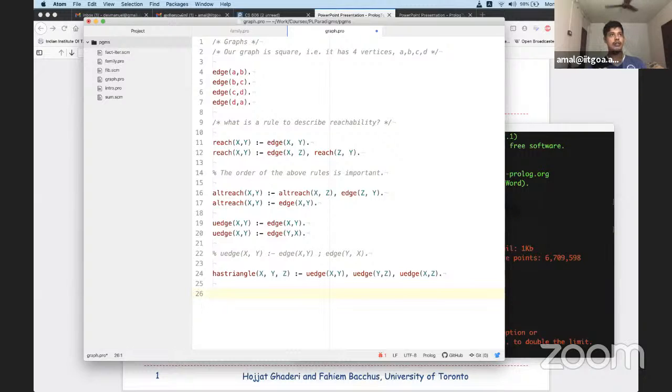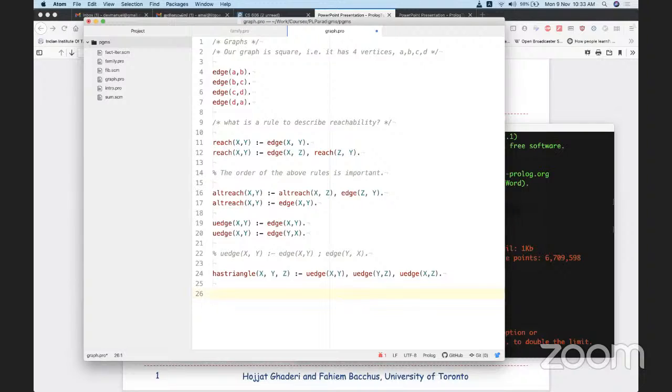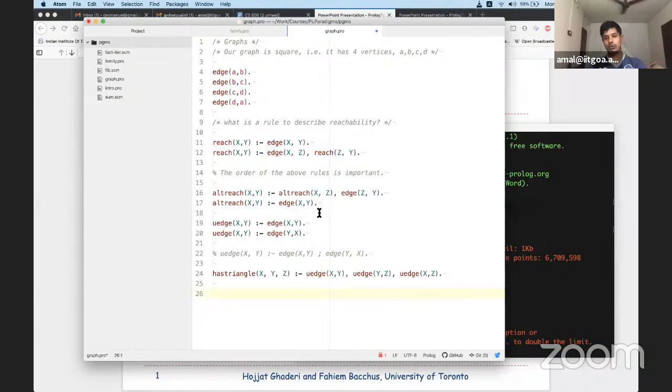All right. Now let's try to write one more exercise. Sir, can you explain the alt reach part again? Why is there a stack overflow and on which side? That's what we are going to.